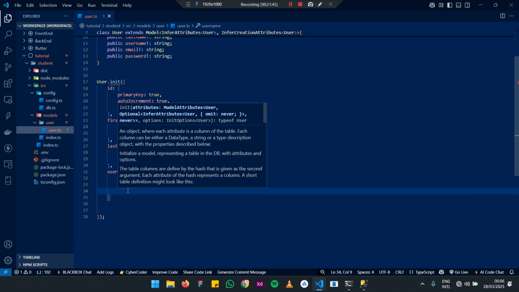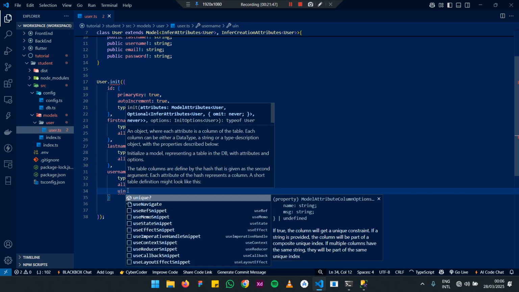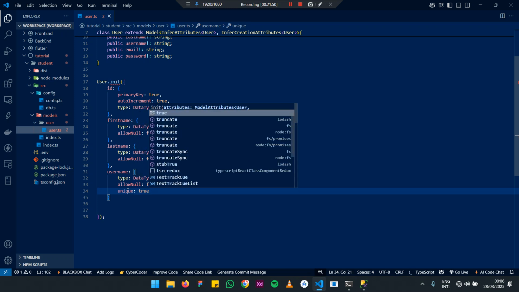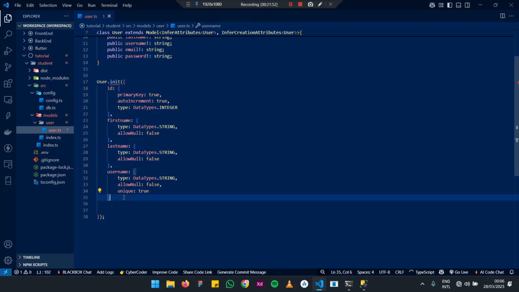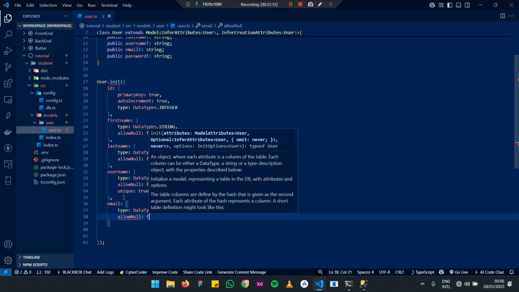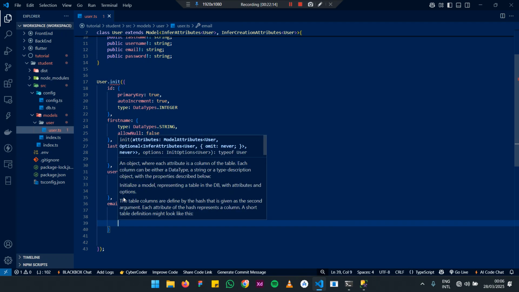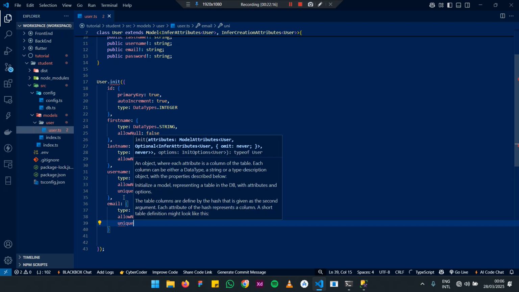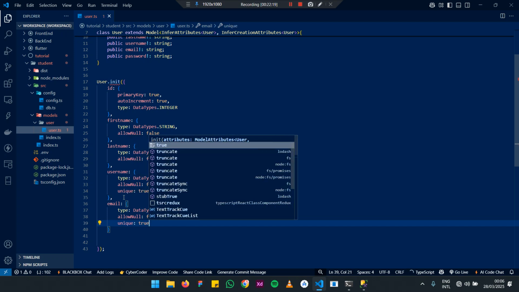This is your username, so it's actually unique, so I set true to unique. Lastly, as for password. Okay, so the email, set type, the type, allow null. Then unique, so set that to true.